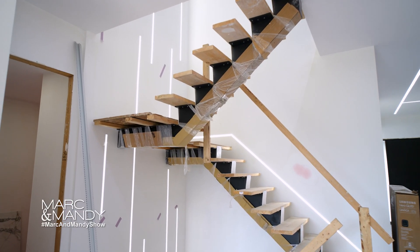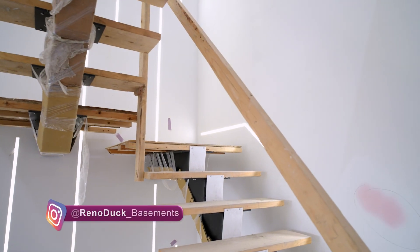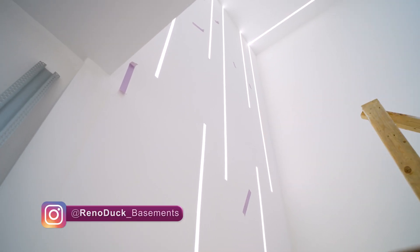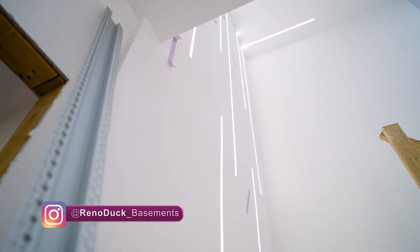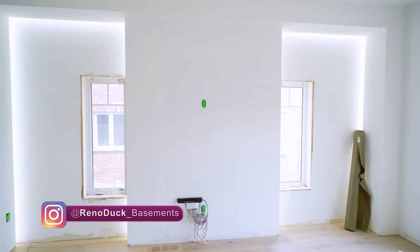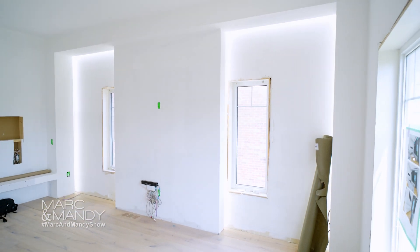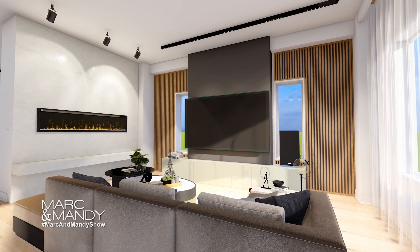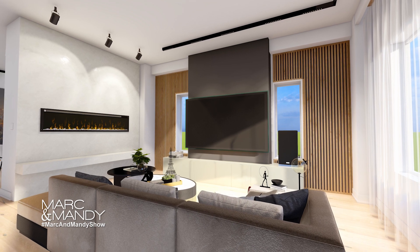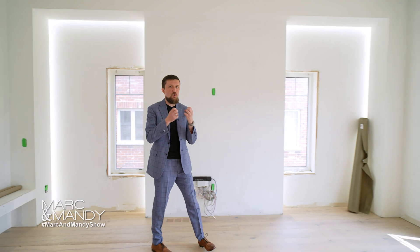It creates a beautiful LED system with ambient light, and ambient light in the house is one of the important things to emphasize. In the living room area, as you can see, the LEDs and the offset lights are seen throughout the house. We're going to install wooden slats over here with the console panel and the TV, and the TV is going to be backlit as well — it's just going to make all the areas pop.